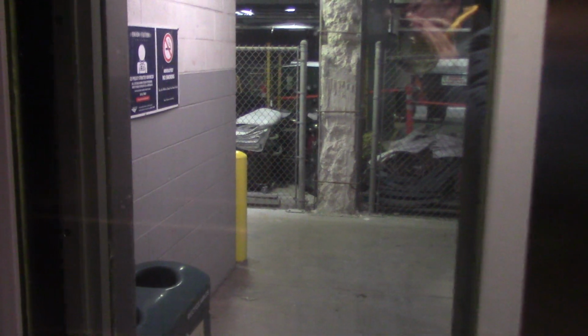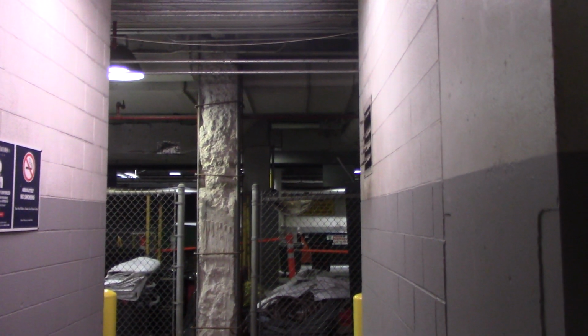Okay. Well, this is interesting. It went down to the basement, but there's no one there. There's the basement. And I'll go back up to the Amtrak level. And we'll watch the leveling from here.